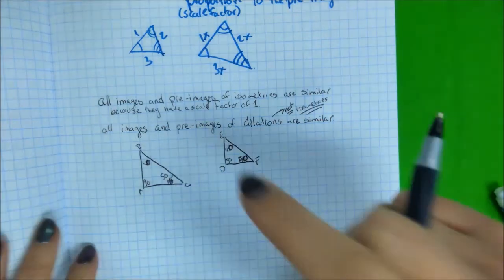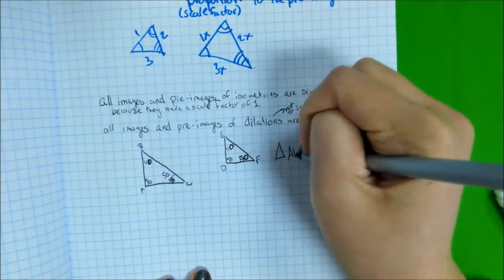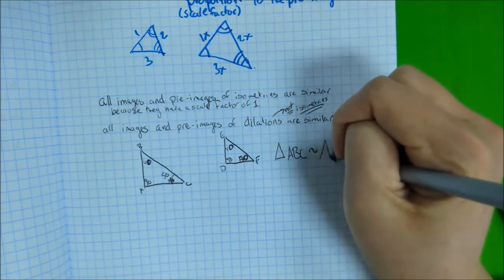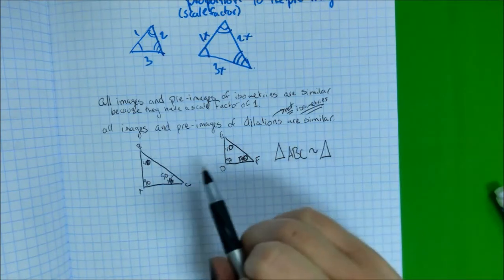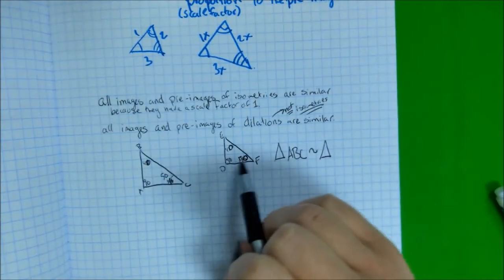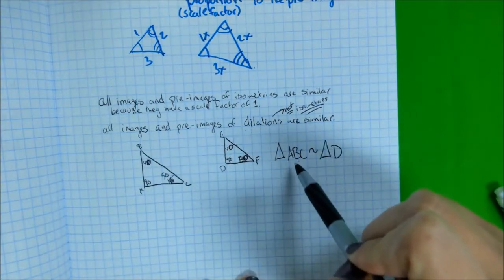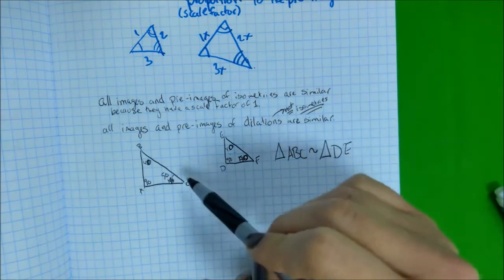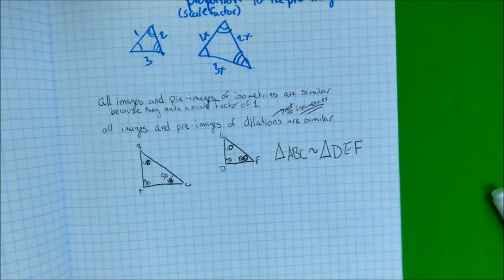That makes something similar. And to tell the reader that they're similar, I'm going to use this notation. I'm going to say that ABC is similar to, that's like half of the congruent symbol. And again, just like when I wrote my congruence statements, I want to make sure the angles match up. So what angle on this triangle is the same as angle A? Well, angle D is the same. What angle in this triangle is the same as angle B? Well, B was 40, so it's E. And what angle is the same as angle C? Well, that's F, because it's also 50.